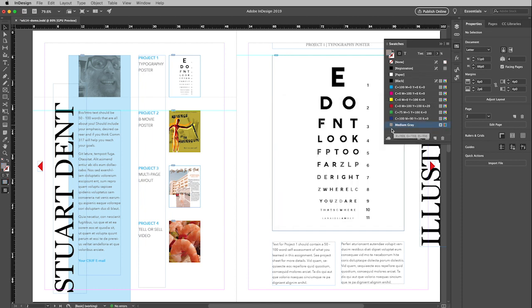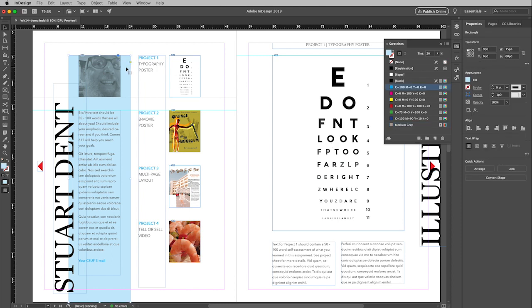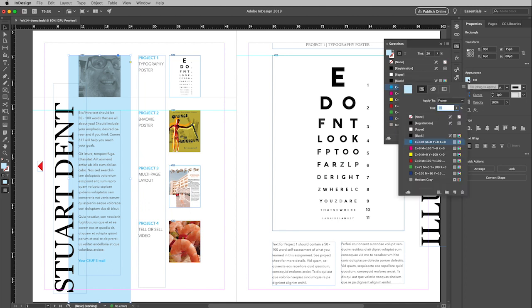Now nothing changes except the swatch within here because we haven't applied that anywhere. So what I would like to do initially is change the color of this box. So I'm just going to click on that. And then I can go over here to my Properties window. Click on that, and here is my medium gray showing right there.